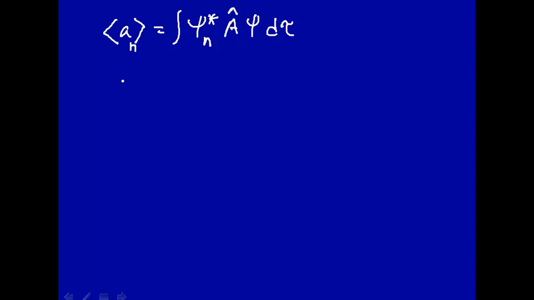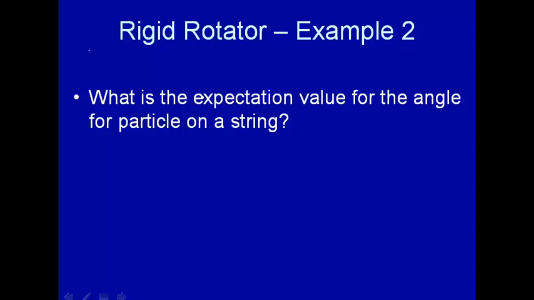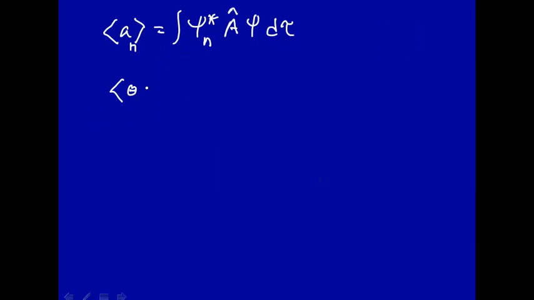So now what we want is the expectation value. What symbol are we using here? We're not using anything, so let's call it theta. What's the average expectation value for theta for a particle on a string? That's the integral over all space. All space for that angle is zero to two pi.